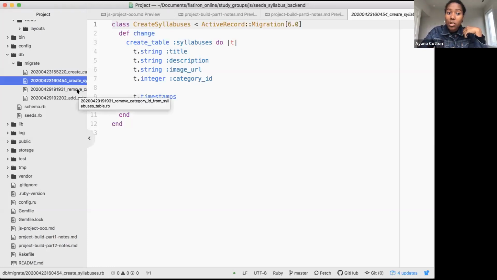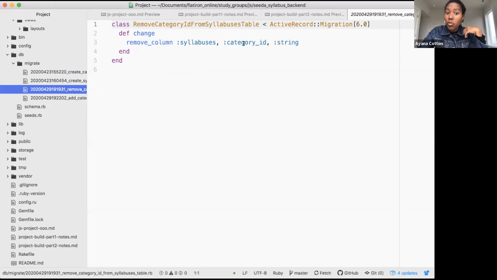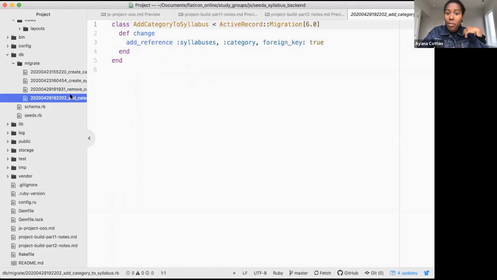What I did was create another migration to remove this column. Although I said string, that's actually a typo, but it removed it for us. And then I created a new migration called add category to syllabus. And then I did this add reference migration here on the syllabus table for our category, foreign key true.